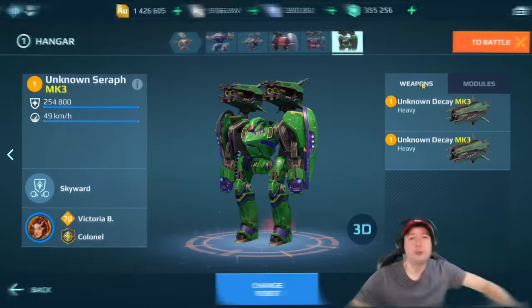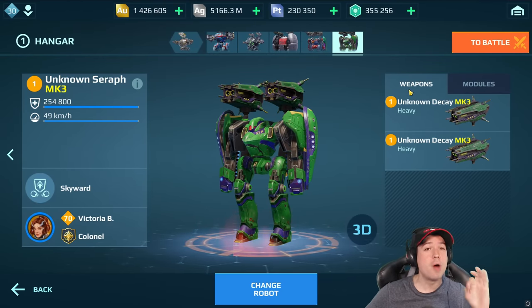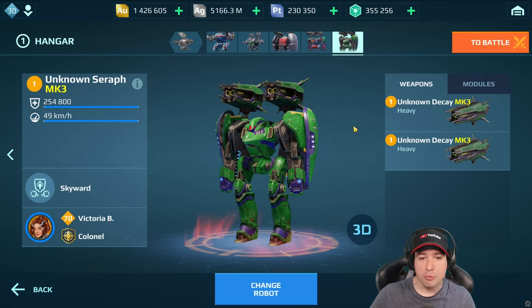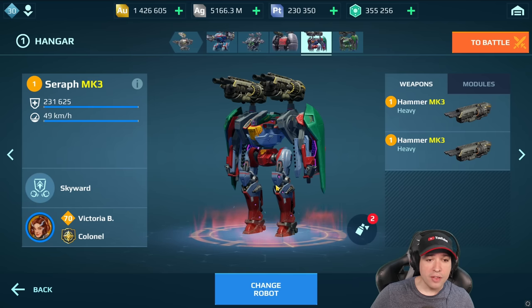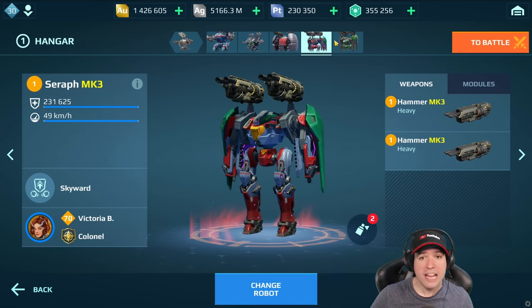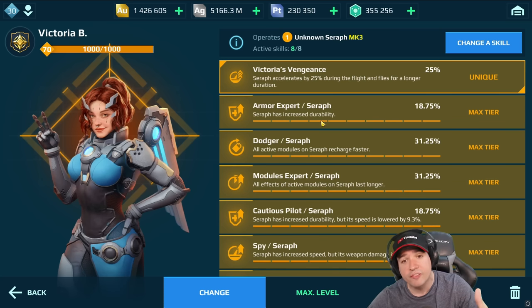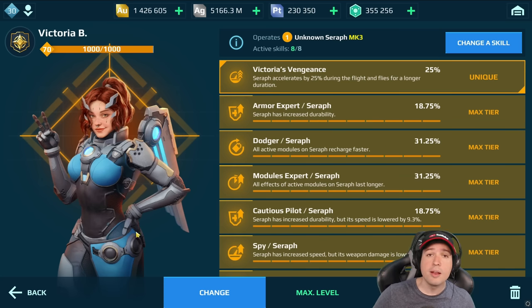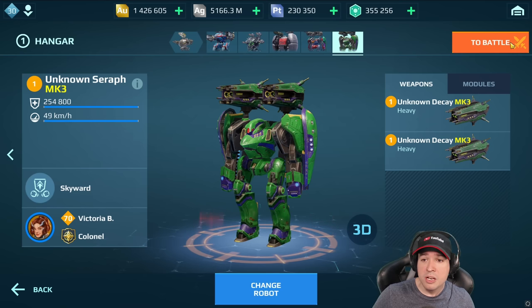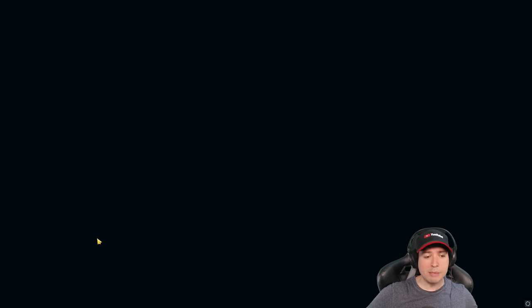Woo! What's up, friends of the good mood? This is Manni, and welcome to the brand new unknown Seraph of the 8.3 update and also the new Earth skin for the regular one, together with the new legendary pilot Victoria B, who makes it so that Seraph gets 25% longer flight duration and more flight speed as well when he lifts off with his ability. So let's go right into the battle, ladies and gentlemen, and test this.